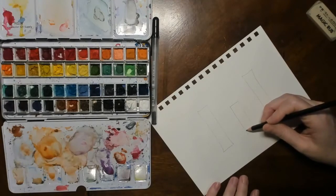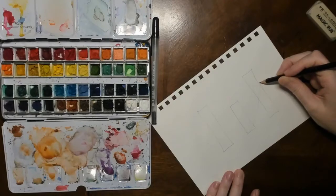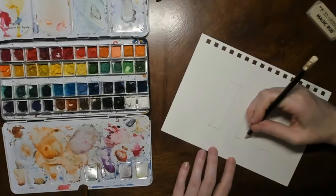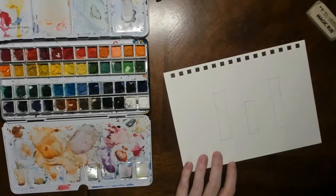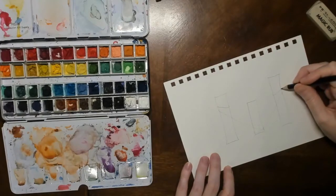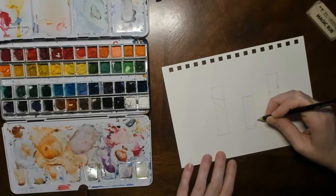So I'm going to have some vines connecting from here. I think up to this level. Yeah, I think that looks like a nice level for a letter W. Have some flowers up there. Alright, put some leaves and things on this.